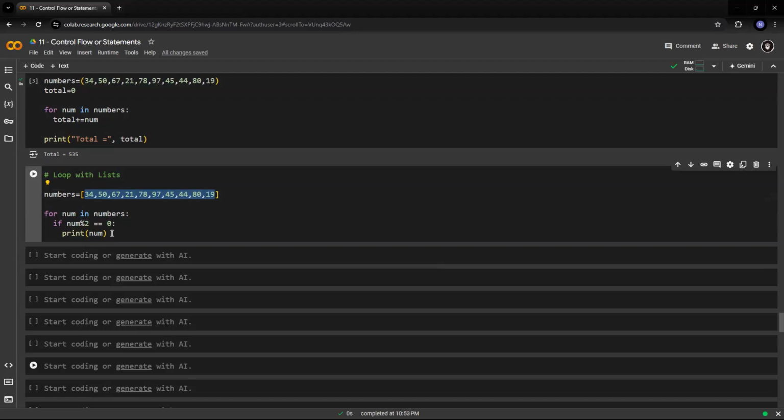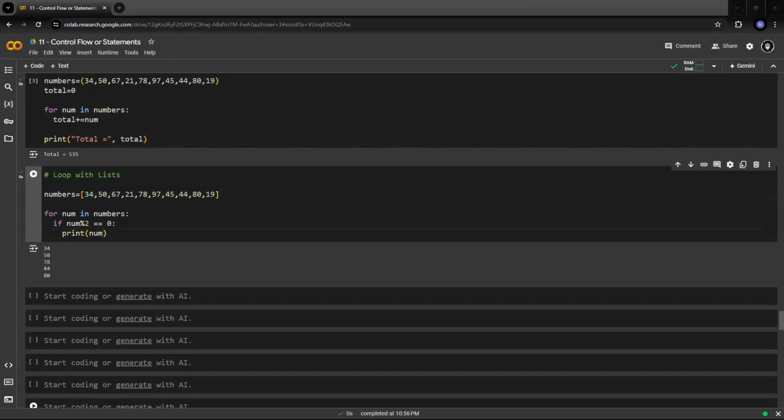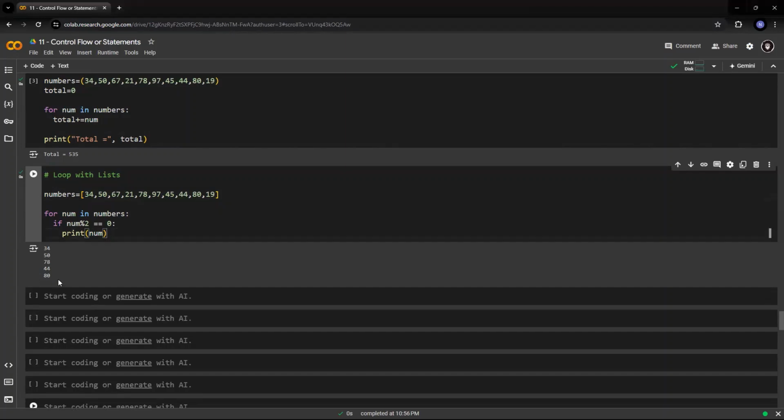So it will check all the numbers and print out only those numbers that are divisible by 2. Let's see what is the answer. Yes, you can see these are all the numbers which are divisible by 2.